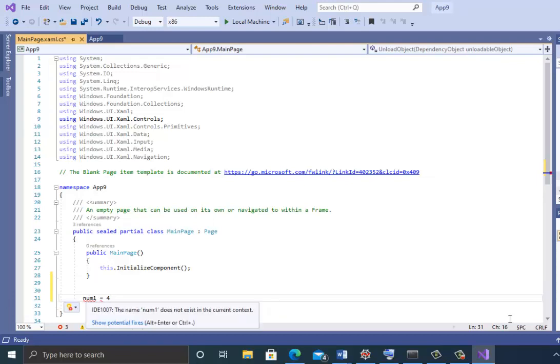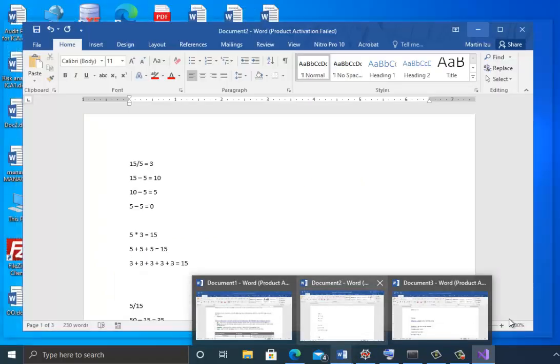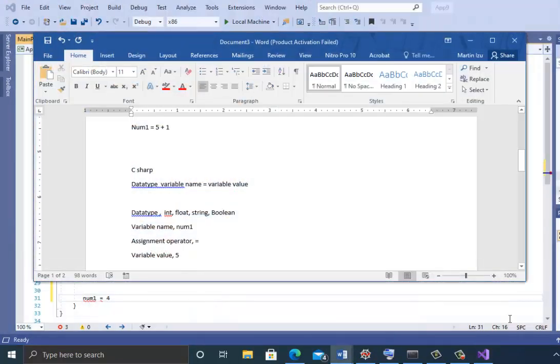This syntax is applicable to Python but not applicable to C#.